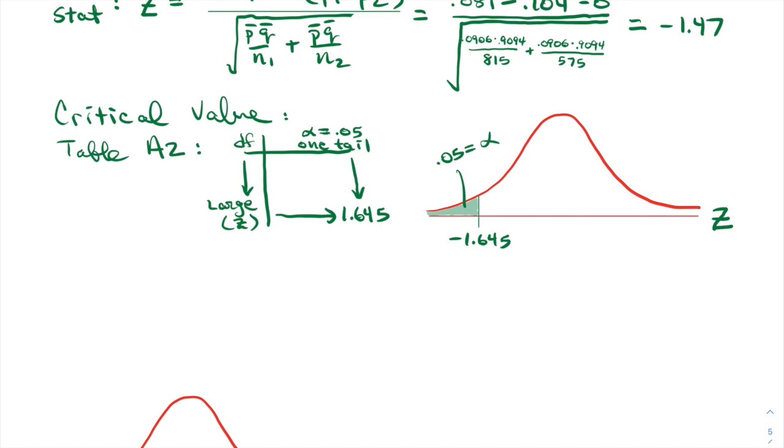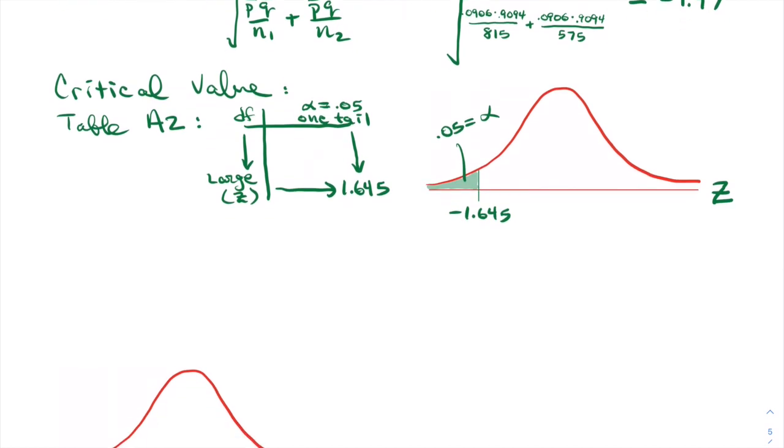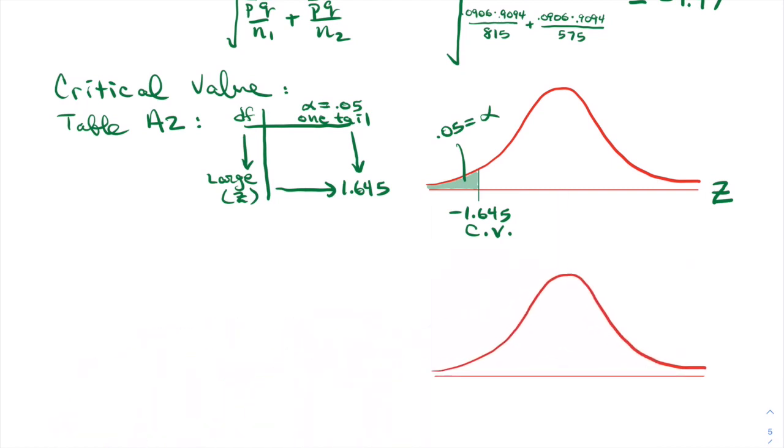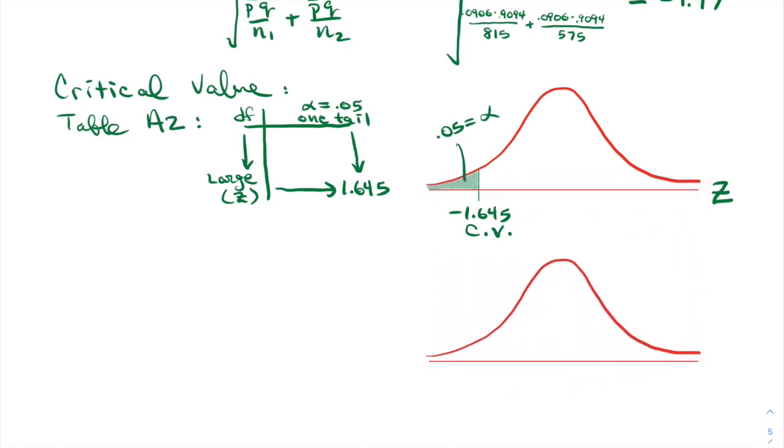So that's the definition of statistical significance. Anything less than negative 1.645, that's our critical value. Okay. Now, it's worth remembering that our p-value, let me see if we can line this up real quick here. Okay, so our test statistic is negative 1.47, which will be to the right of negative 1.645. So again, this is z. Test statistic negative 1.47. Okay, and the area to the left of that is the p-value.